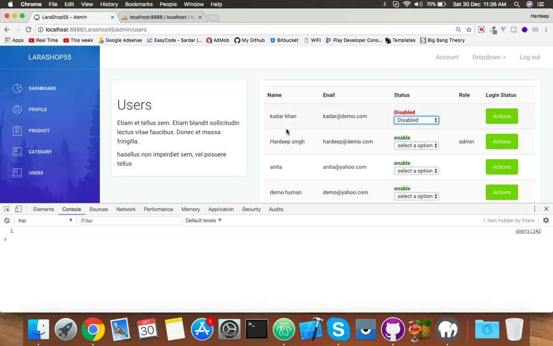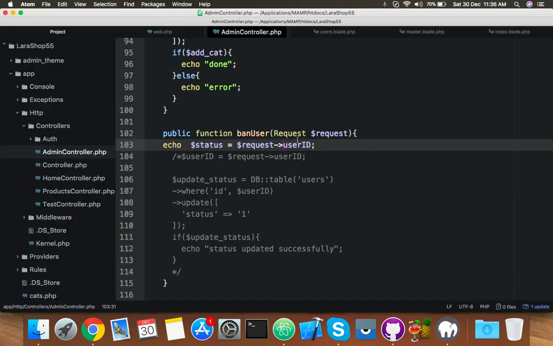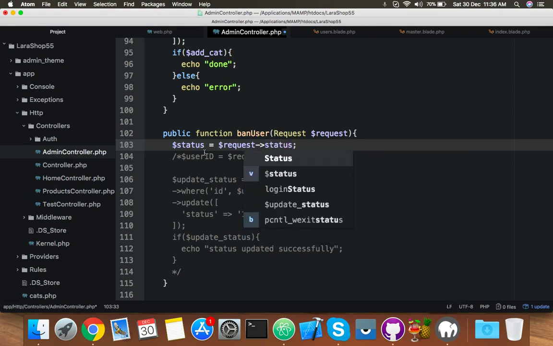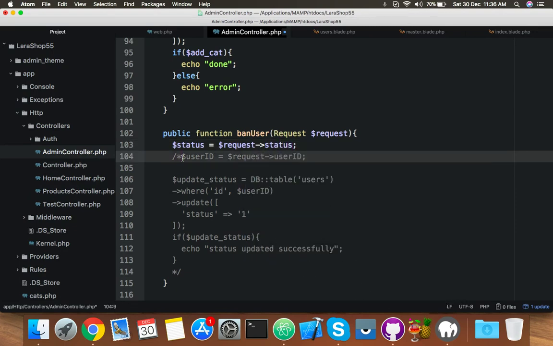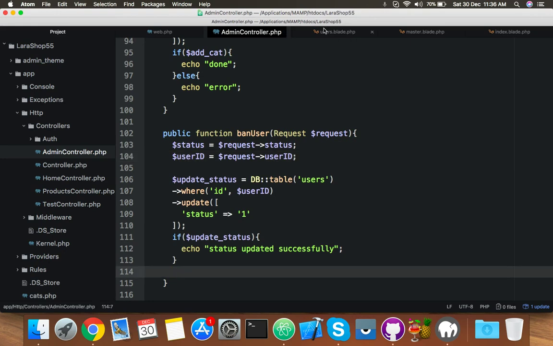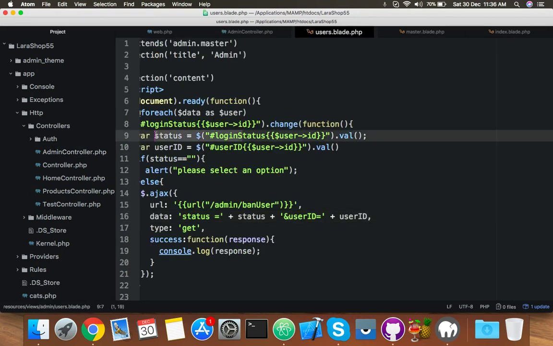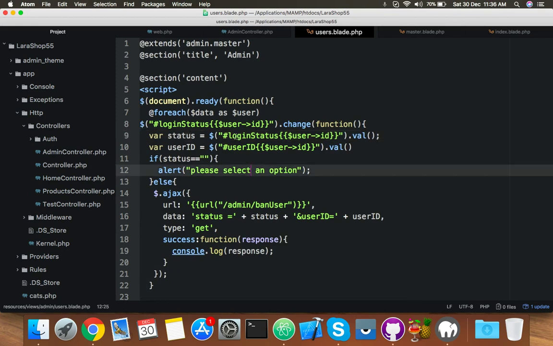You are getting this, but you are not getting status. Okay, I think I have a mistake in my script. Save it. Go to user. Here you will see what's going on. Status. Status going.